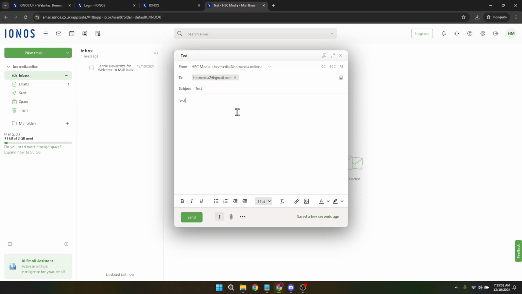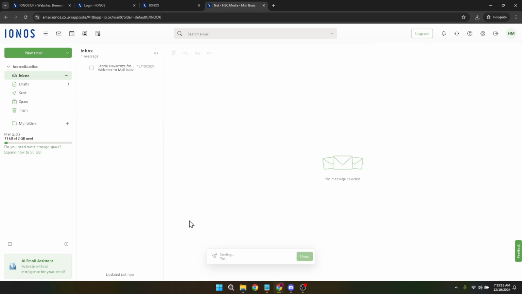Now, onto the body of your email. This is where you compose your message. Whether it's a detailed report, a quick update, or a friendly greeting, the way you structure your email can make a big difference in how your message is received. Take your time to write, and if needed, review your email to make sure it communicates exactly what you intend. Finally, once you're satisfied with your email, it's time to send it off. Hit the send button and your email will be on its way to the recipient. And just like that, you've successfully sent an email through Ionos Webmail.